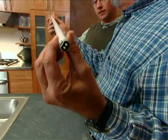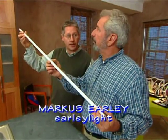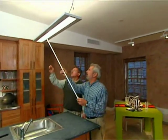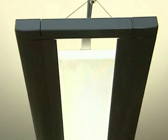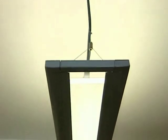That is very, very thin profile lighting. Gives you like 5 times the output of incandescent and 10 times the life. But it doesn't seem very bright when you look at the fixture. What's this panel right here doing? What they use is a waveguide technology, and it's kind of like edge lighting, like acrylic, so that it sends a soft amount down, and most of the light goes up. Terrific for a kitchen, so that we're bouncing a lot of light off the ceiling and getting nice light level on the counter and all the work surfaces.